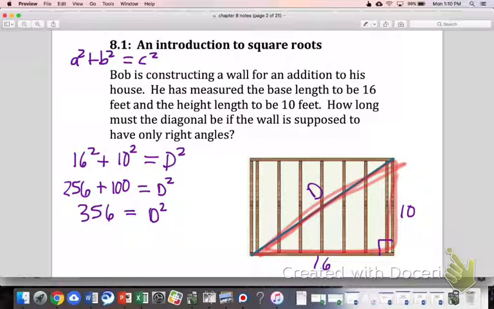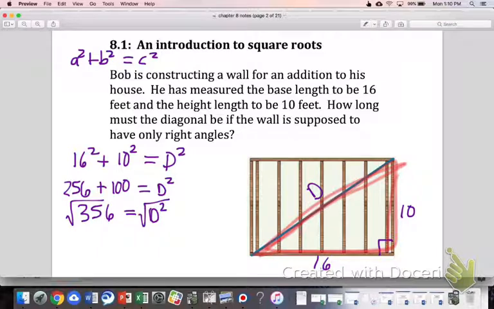And here's where I get to a point where, again, I don't know all of your backgrounds. If we're trying to get the d by itself, but d is being squared, do you guys know, how do you undo the squared? Like, how do you get rid of the squared? Square root. That's right. So this is going to be one of our big learning objectives for today, is what do we do with square roots? Like, what is a square root? So I'm going to square root both sides of this.